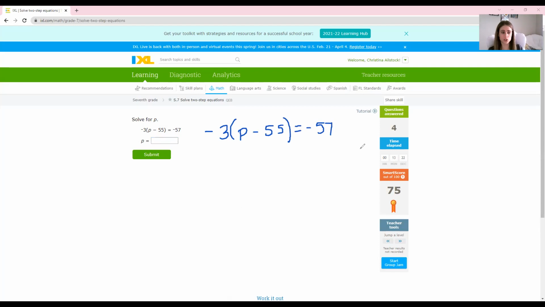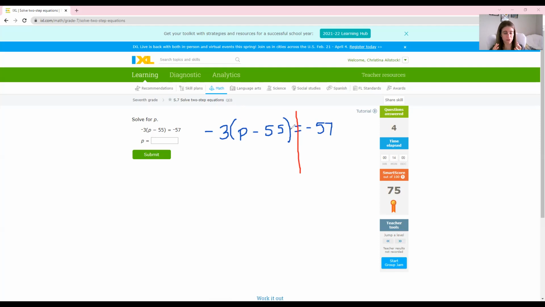Once again, you have a choice right here. You see those parentheses, that kind of throws a wrench in your plan. You have to get rid of those first. Option 1 would be you could distribute that -3. No problem with that. You will get the correct answer. I personally like to do division instead though, because if you go and try to distribute that 3, not only do you have to deal with negatives, you got to take 3 times 55. Ugh, that's too much for me, personally. Therefore, I am going to use inverse operations.